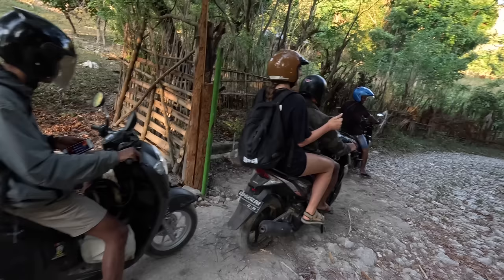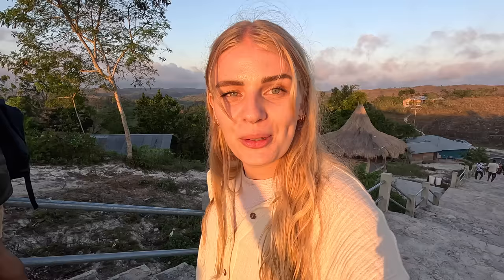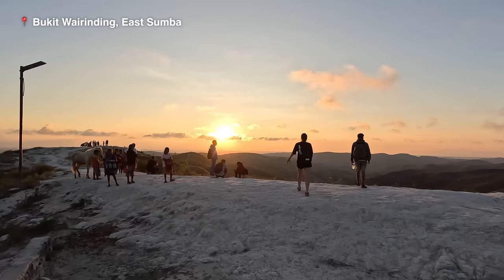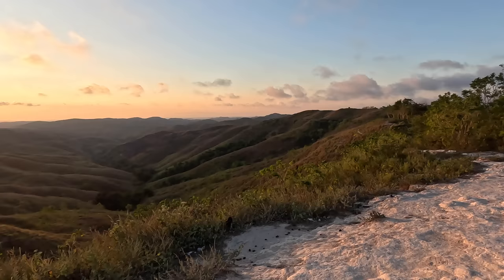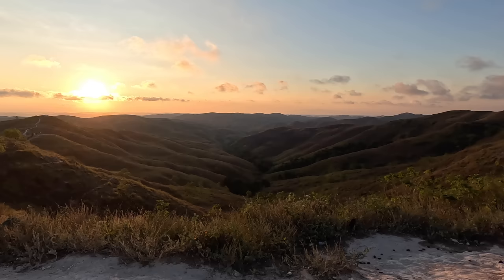We made it to our next spot — don't mind my look because it is really cold on the scooter. The next spot is called Waringding. I don't know if that is correct but it is a viewing point and the sun is almost setting so it is really beautiful. We made it to the top of all the stairs over here — wow, oh my god this is so beautiful! And there is even a horse over there. We just drove through all those things actually and somewhere there is a waterfall. I look so wild because we went into the waterfall and we were on the scooter and it was so cold.